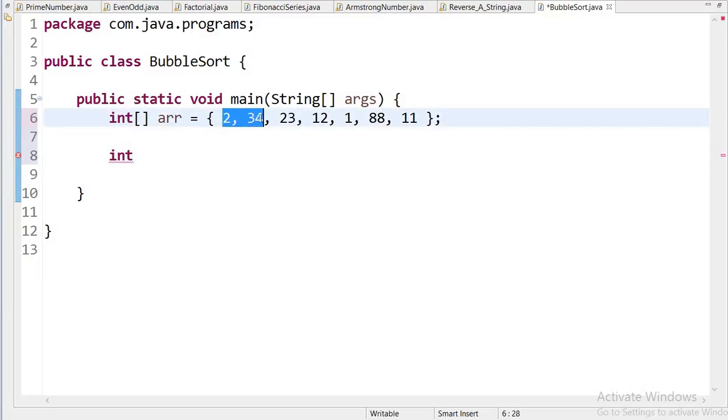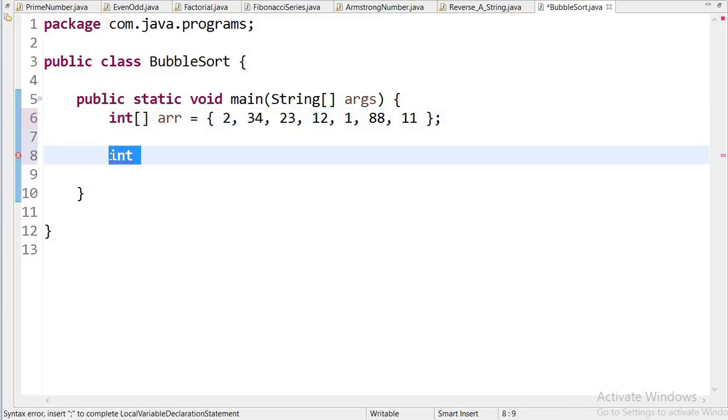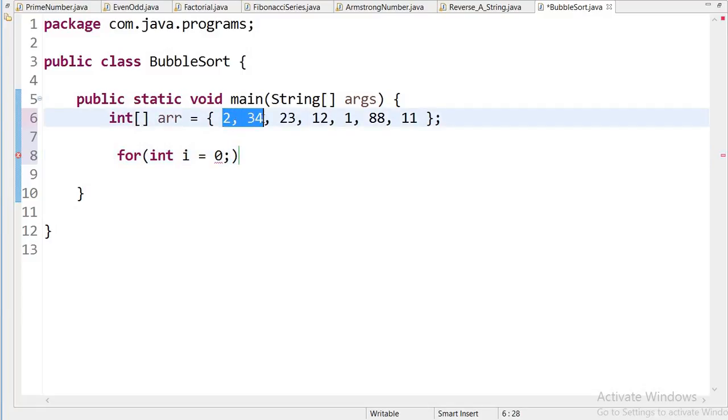We will compare the first two elements, after that the next two and the next two. If you don't want to count length here, you can directly write it inside the for loop. Here I will use two for loops, one outer for loop and one nested for loop, because we have to compare one with another. So the outer loop will start from 0, because every time the list will be from the start, the first two elements, then the next two elements we need to compare, and it will go up to length -1.